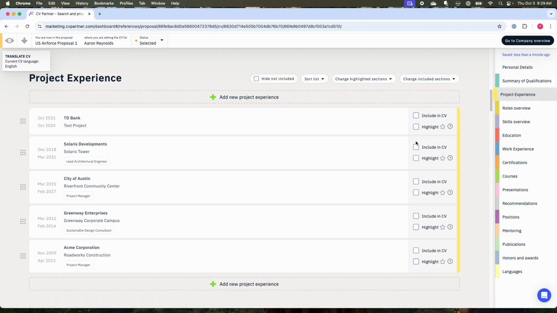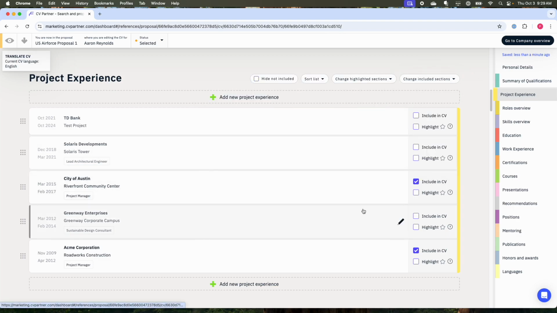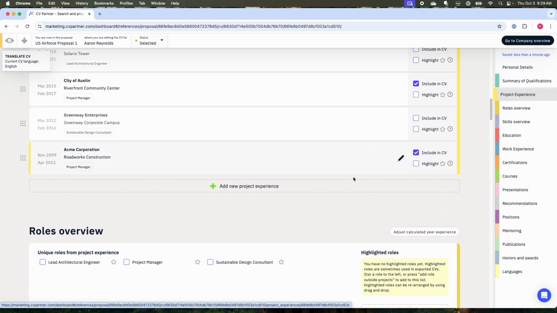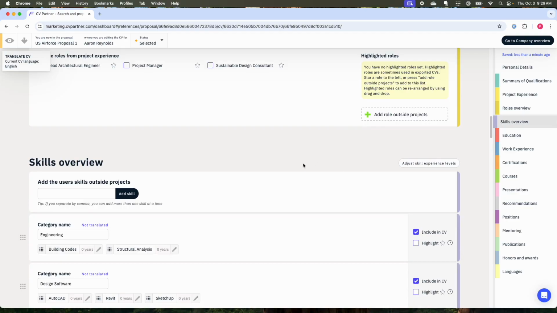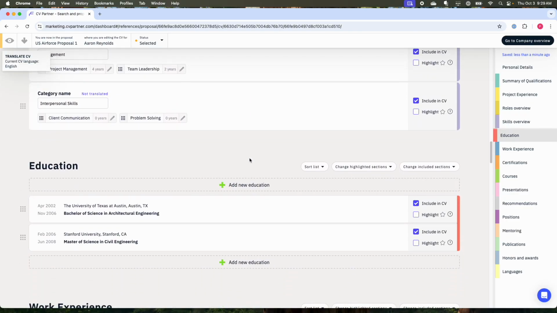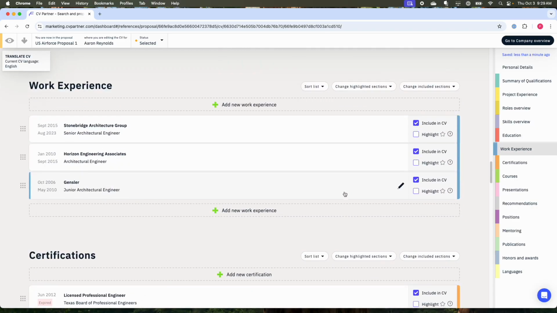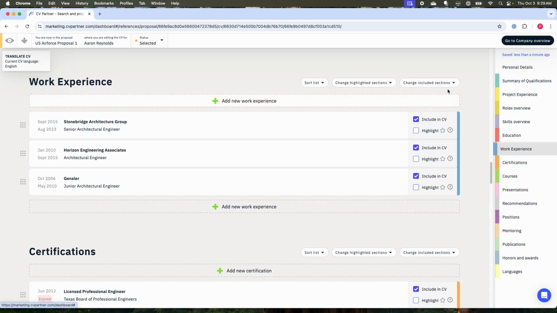I'm going to exclude all of the projects, and then I'm going to include sections with a specific role. So we're only going to include projects that have the project manager role. Now that I've done that, we have our skills here. Skills are fine. We want to demonstrate our highly skilled resources, their education, work experience, etc., etc.